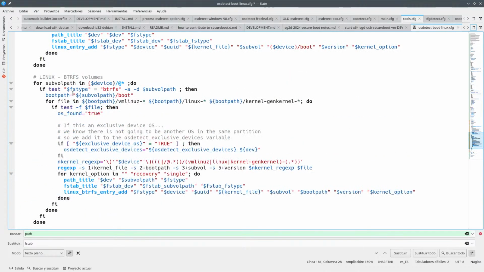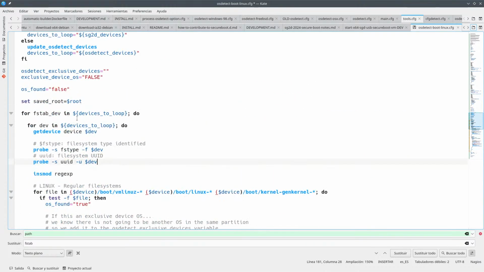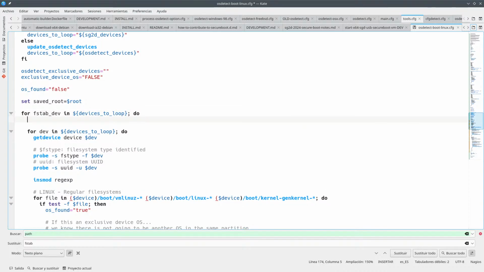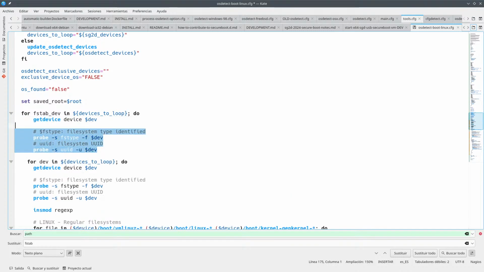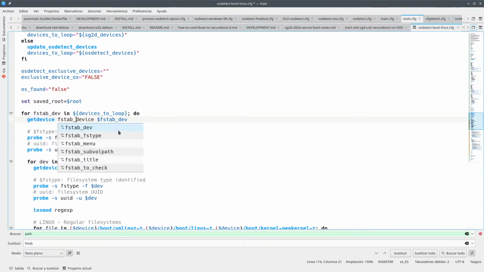This is what it is. So here you need to do what you usually do here, which is doing all of this stuff. Okay, but instead of being here, you're on the right, and this is again fstab def, fstab device, and so on.